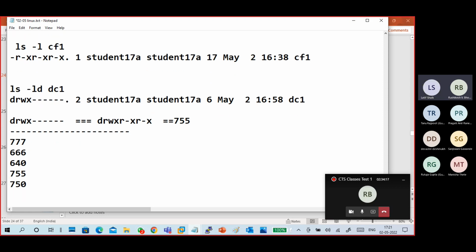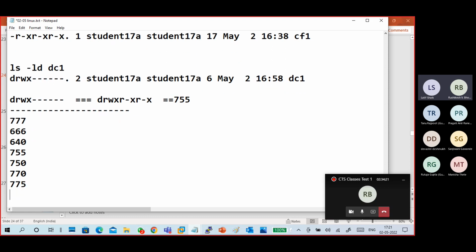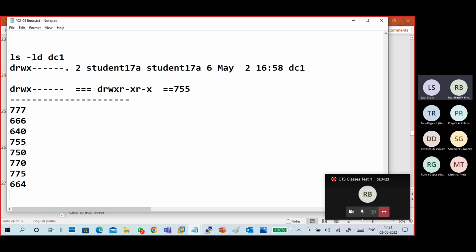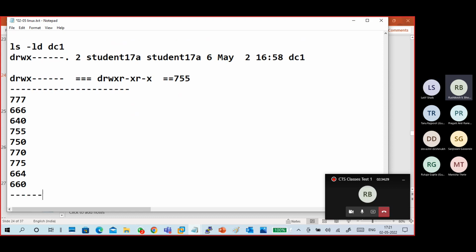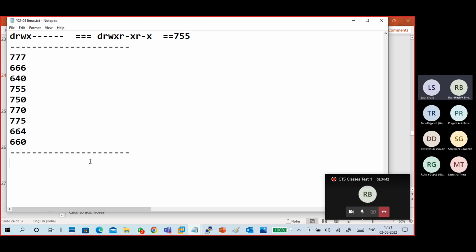These are very important. 770, 775, 664, 660. Most common things. What you have to do, guys, is write down based on this. What is the thing I will get from here? If you write down, then you will understand. I'm not writing anything, you have to write it down.